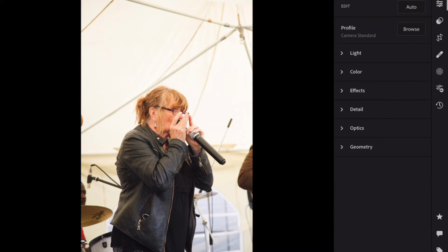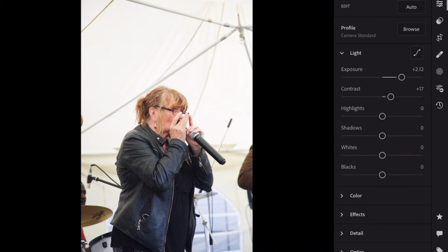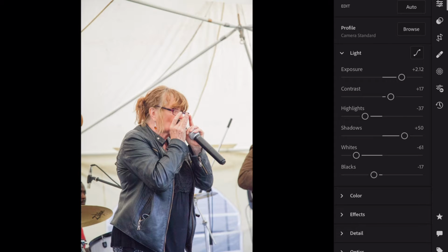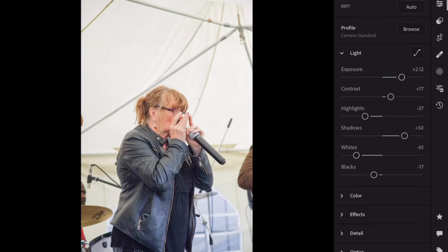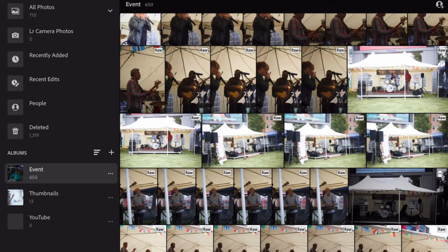We'll bring in some more contrast. We're going to cool this down straight away because this is too warm for my liking. There we go. We'll drop some highlights, we'll lift the shadows, same as we did before, drop the whites, and drop some of the blacks. And I'm happy with that one. To be fair, these are just kind of quick edits that I'm doing today, just to show the client, you know, kind of an initial edit as well. And I thought I'd make a video on it.